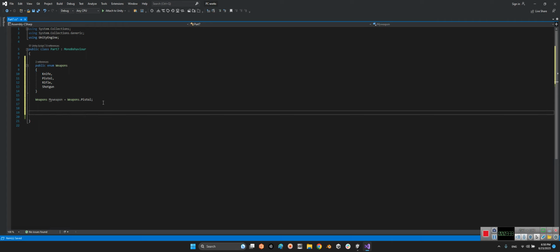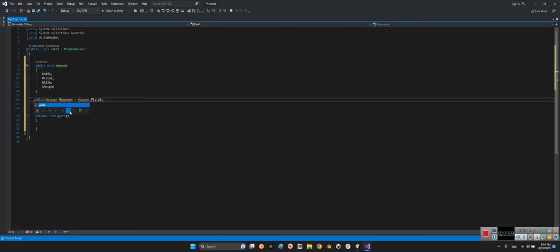For example, in the start, I will write, let me write it public. And here in the void start, I will write: this is my gun plus my weapon.